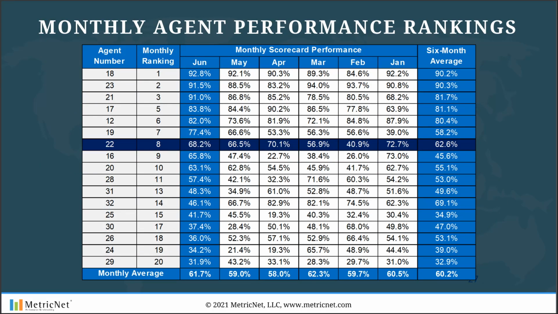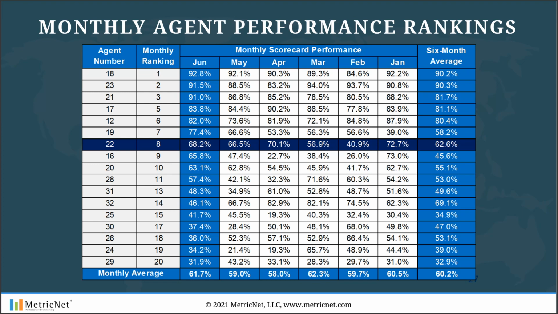Moreover, what most of our clients do is they will show a ranking. They'll publish a ranking of each agent in the contact center on a monthly basis. The idea here is not to embarrass anybody, but rather to help each person who works in the contact center understand how they are performing relative to their peers. So the agents would typically be given a number, as you can see on the left-hand column here. The rankings are next shown. In this particular case, 1 through 20. There are more than 20 agents in this contact center, but I'm just showing the rankings for the first 20.